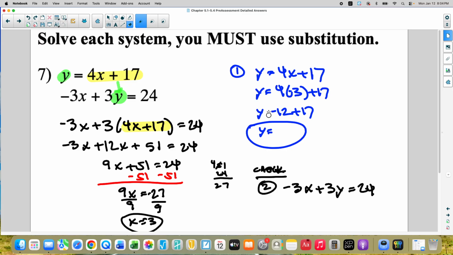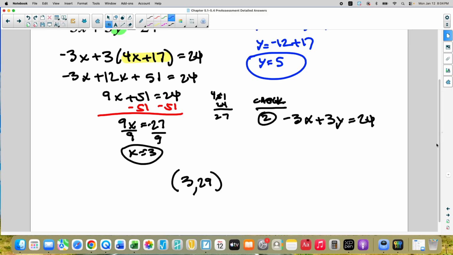And we have to stop and go back and check our work. And we found our mistakes each of the times too. So that's very, very important and nice. And it shows that it works. Negative 12 plus 17 is actually 5. So my solution is really 3 comma 5, not 29. 3 comma 5. And now we're going to plug those values in for x and y.